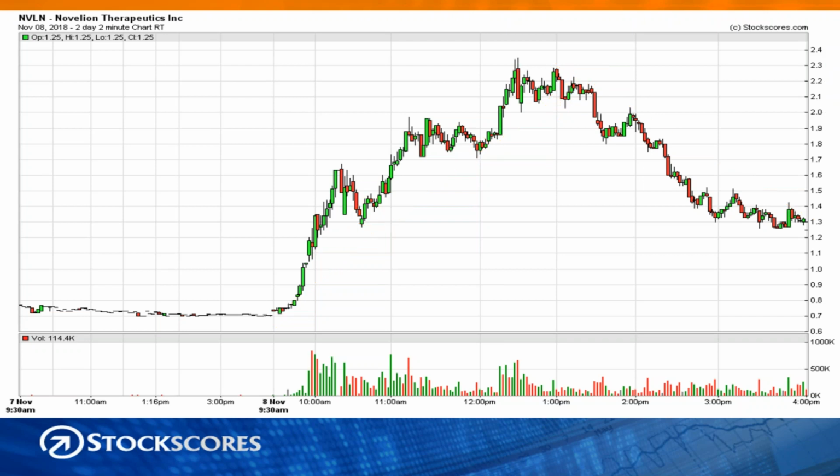Now with this program, I can actually draw a straight line. You can see that that one fits at that point, but earlier I could have drawn the trend line like that. And notice that the trend line was broken there, and then we still went higher afterward. That happens sometimes. Just because a trend line is broken doesn't mean it will go down. It may mean that it's just going to go sideways for a while. There's your downward trend line.